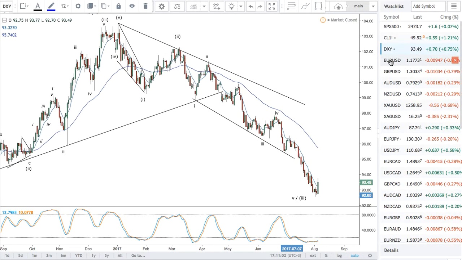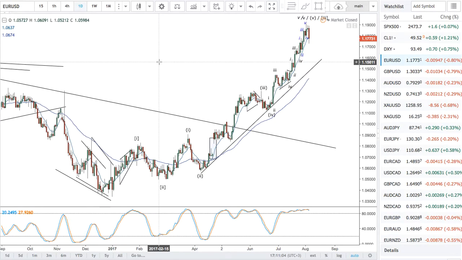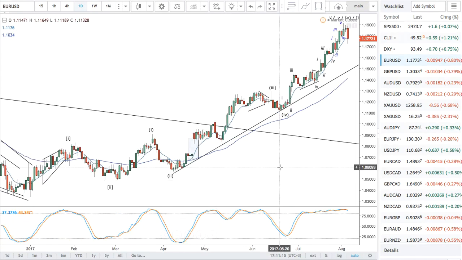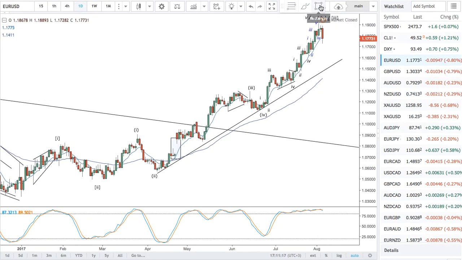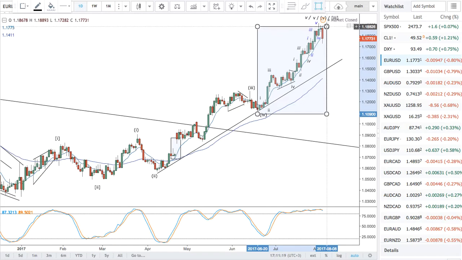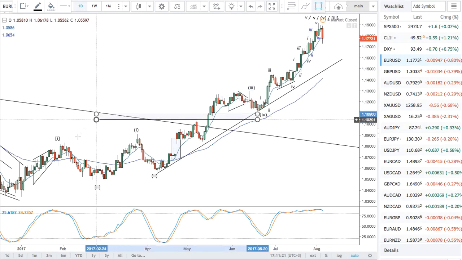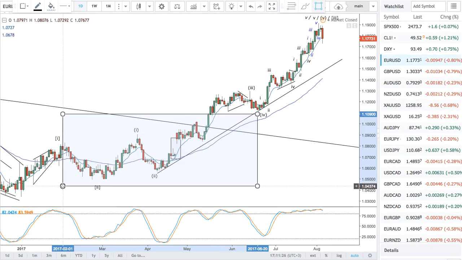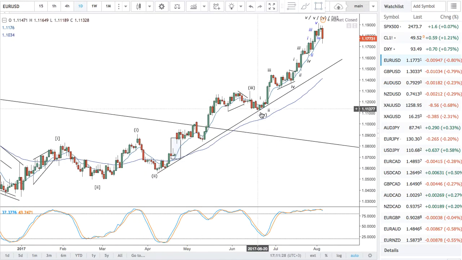So looking at Euro US dollar, the chart is a bit messy, but as I mentioned, I think on Thursday's video, I am viewing this as a 5th wave extension for wave 3. It's got multiple 5th wave extensions in here. This is wave 5 of wave 3. I redid the count, the markings, a little bit down here to make it clearer. 1, 2, 1, 2, 3, 4, 5.